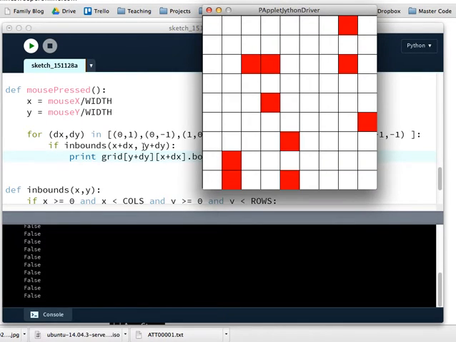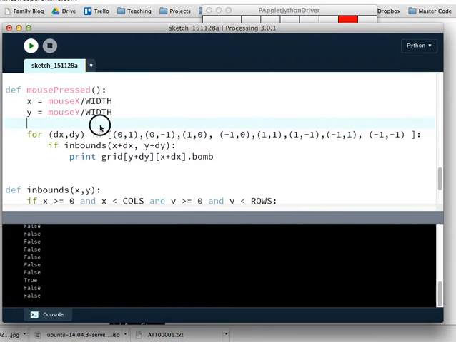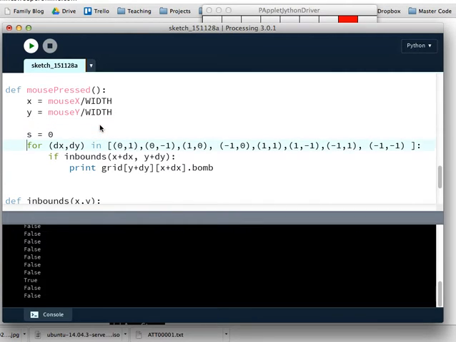And we need to tally these. So we're clicking somewhere and we want to count how many trues we get to find out how many bombs we have. So if I set my sum to 0 here, and I find each time if this is a bomb.